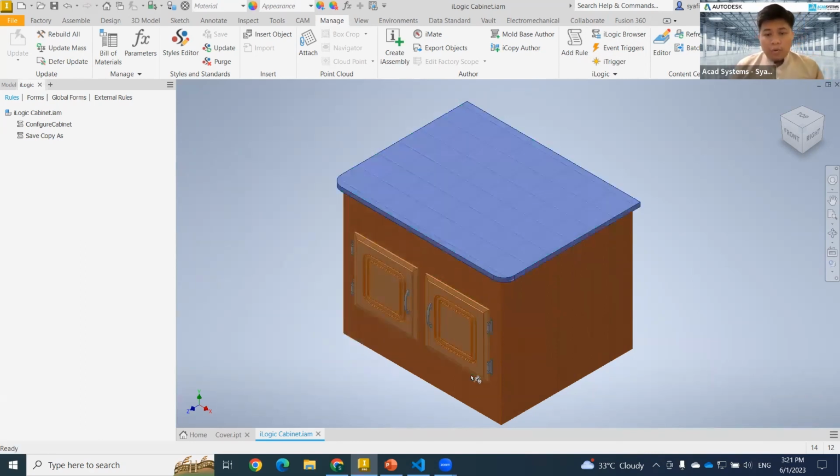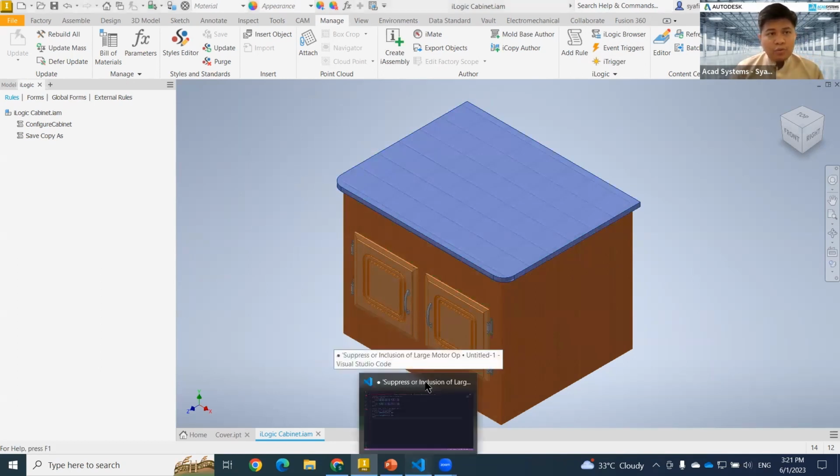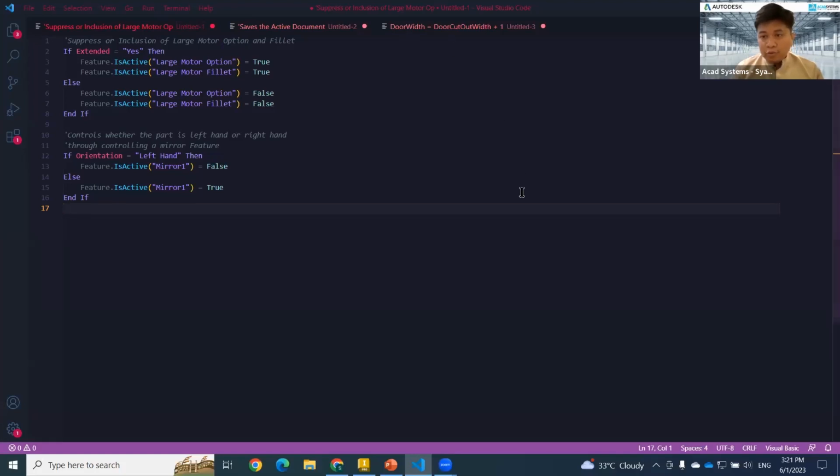Normally, if you want to get or edit the iLogic, I will suggest you use Visual Studio instead of normal Notepad. Just download Visual Studio. Just like our first part of iLogic, if extended yes, then features active large motor is true.